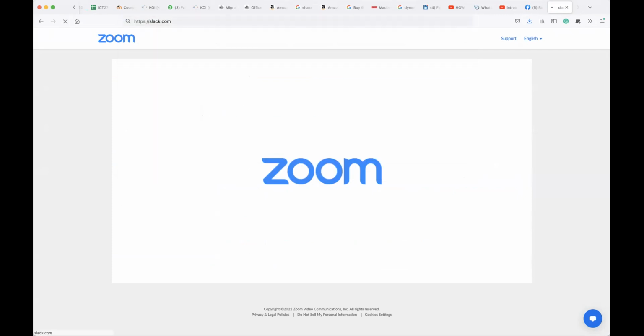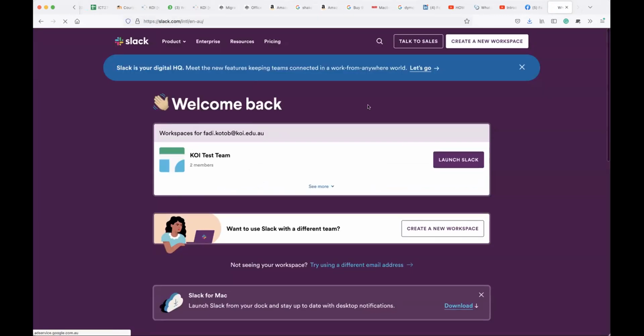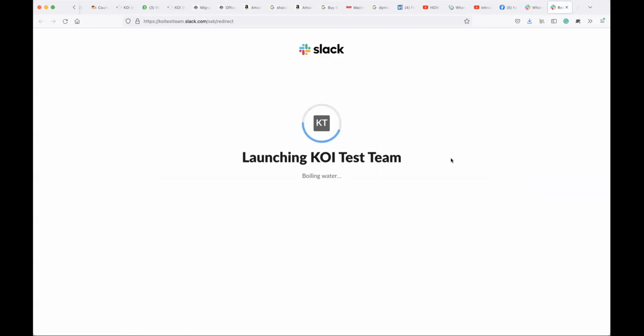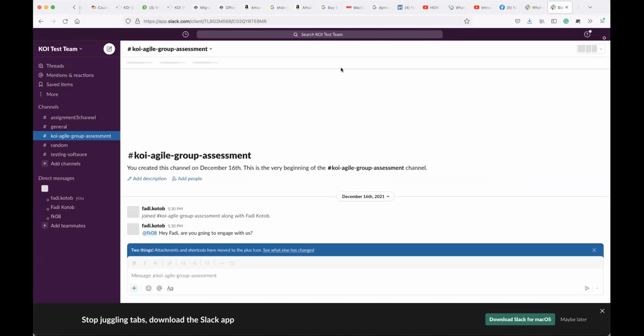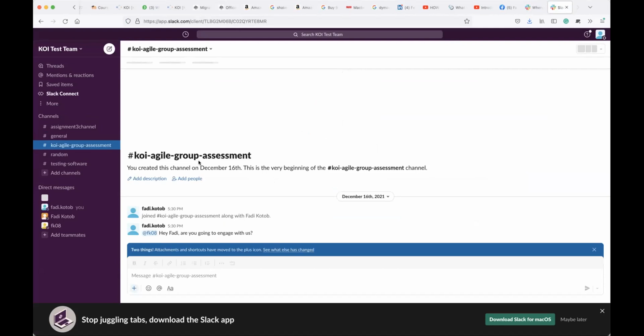And what I asked you to do was to register with Slack. And then after that, you can create a space where you are able to work with your group members. So if you created your space, you'll be able to go directly to a space like the one you see here in front of you now.